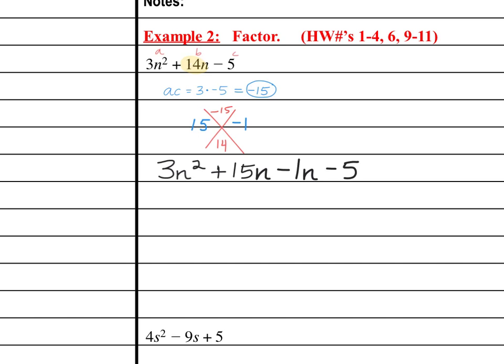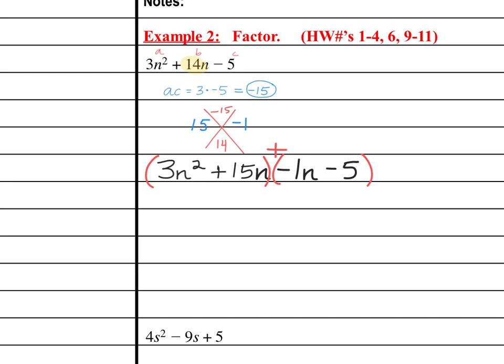Okay, now you factor by grouping like you did yesterday. So it's already grouped nicely for you. We already put the numbers in places that make sense. So literally do the same thing you did yesterday, and the same thing you did for your warm-up. Group those two, make sure there's a plus sign in between, and find your GCFs.